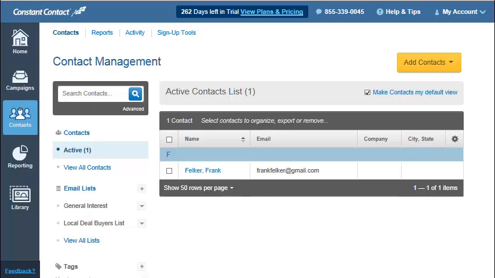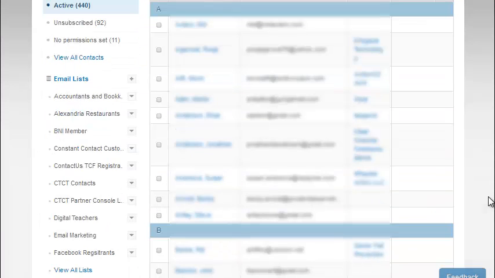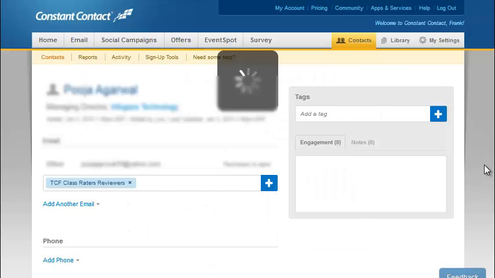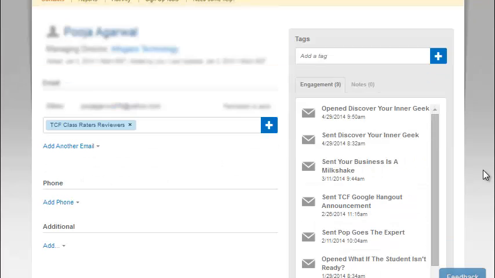So I'm going to go back to my existing account to just show you something here that's new with contacts. It's new, less than a year old, and came in prior to the advent of Toolkit. So here is a contact. And originally with Constant Contact, all they really wanted was somebody's email address. And you could add in their first and last name and other stuff like company name and so forth. And that is still the case. You really only need to have an email address in order to have somebody added to a list.